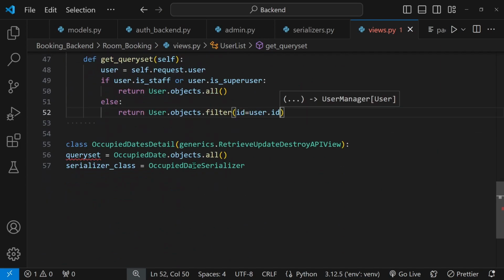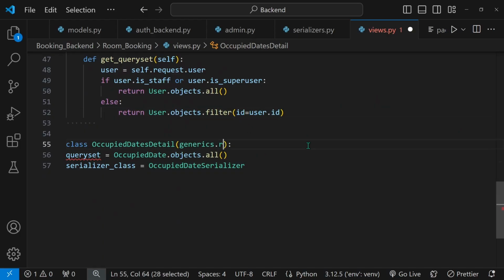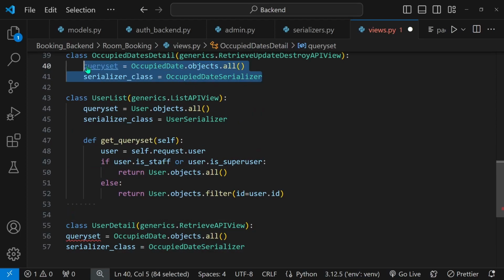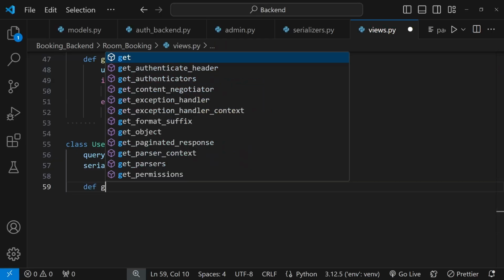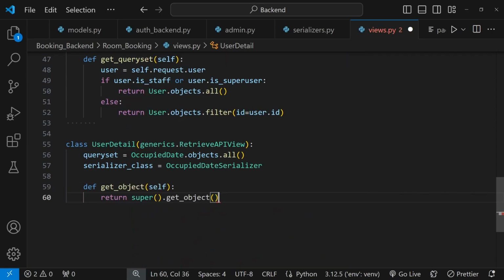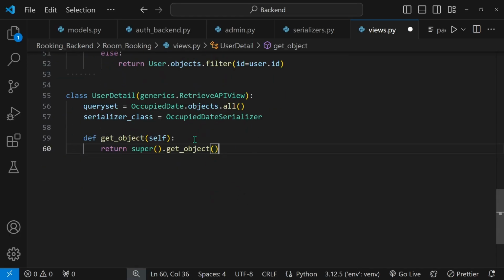And as for a detail, it will be the generics.RetrieveAPIView. You won't be posting to this view. It will be called UserDetail, and copy this queryset and serializer down here. We'll be needing to protect this route as well. So def get_object. This will be overriding the getting of a single object.